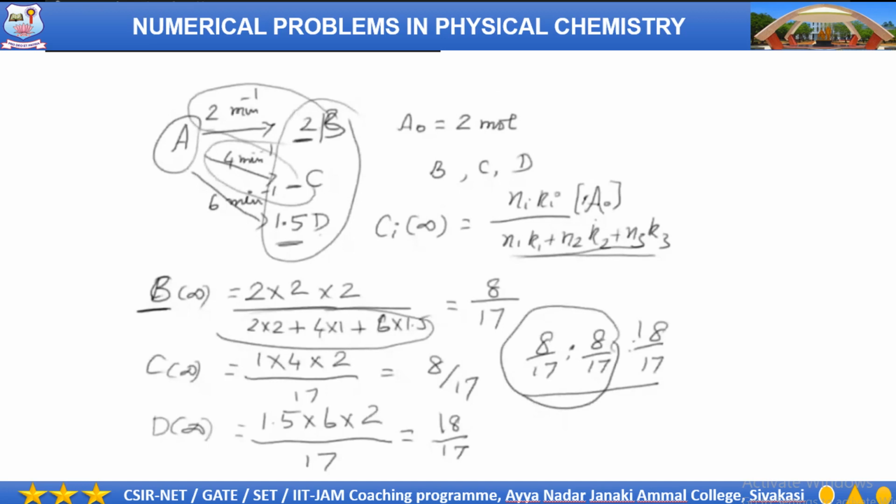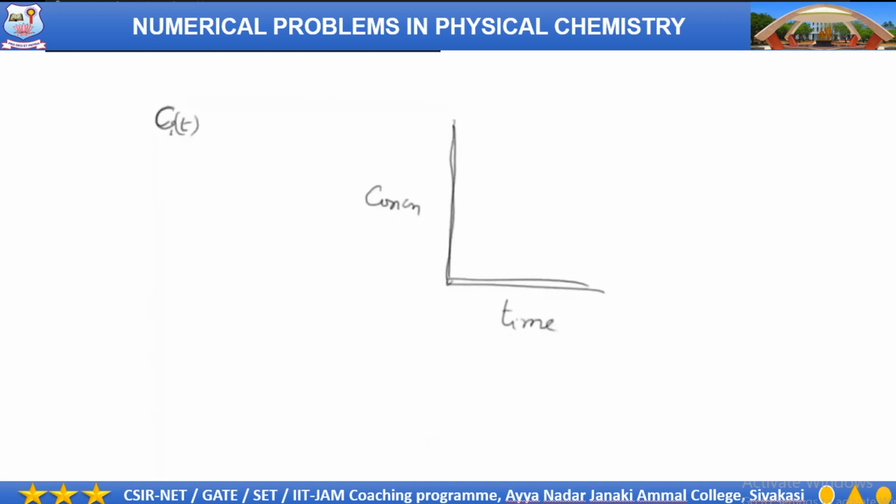Therefore, what would be their concentration versus time plot? Here, one is going on decreasing; this is due to A. And one is going from 0 on increasing; another is also going to increase. Here we are having 3 different products, but in this situation we will get only 2 product curves. Why? For that you should find which is having the higher product and which is having the lower product.